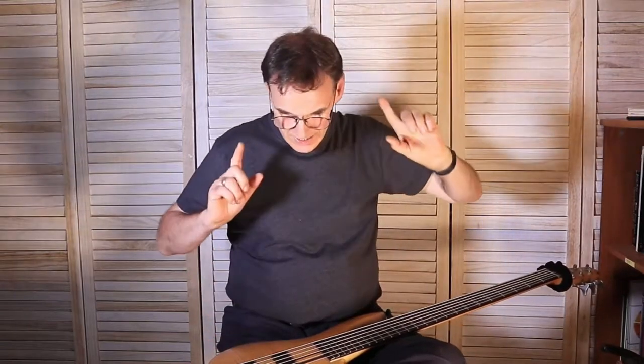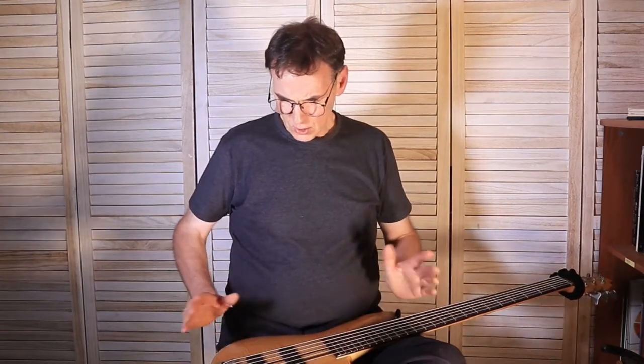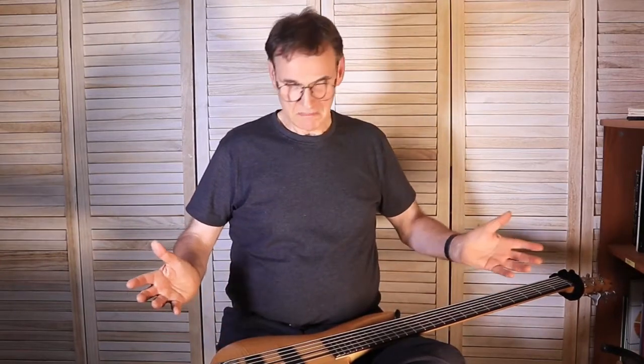All right, the interesting thing that I found is that not all of the strings are thinner. Definitely the low B is the thinner string. The outside strings, this is definitely thinner. So we're going to have to see how this works. Hopefully it's more balanced or something. We'll just have to see.